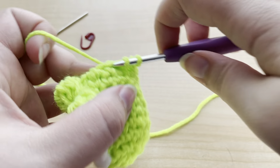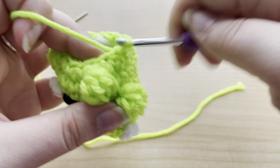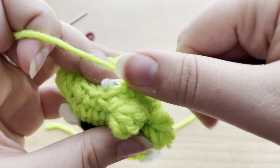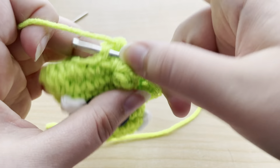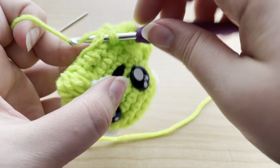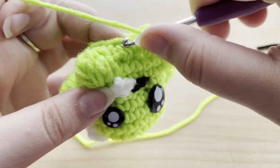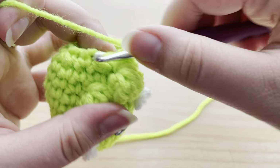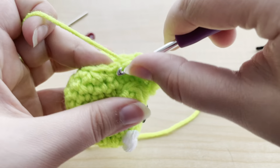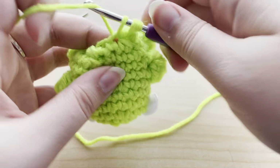So one, two, three, four, five, and six. This brings you to the back middle.